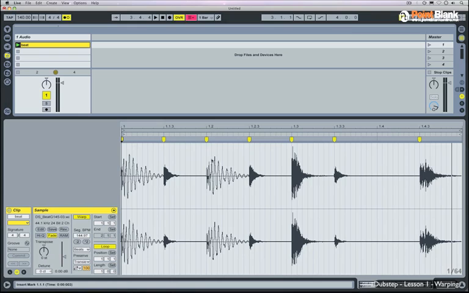Now the reason that some of these peaks are a little bit offset is just down to groove really. Whoever produced this loop obviously added a little bit of groove or looseness, especially when it comes to computer-based music where you're getting these libraries of loops. They might have a little bit of groove on them, and so you might need to clean up, because we want to add our own groove later on. I always describe it as ironing. We want to iron out all the creases here and get these beats snapped perfectly to each note of the bar, or each 16th or 8th note, so that we can add our own groove later on and get creative with these sounds.